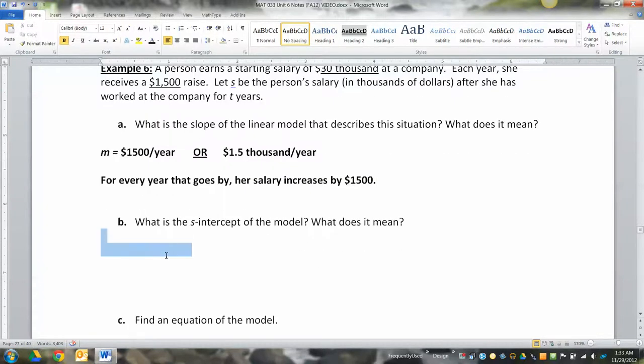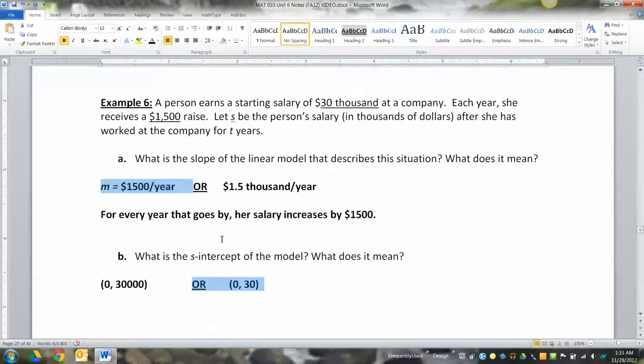All right, now what about the s-intercept? Again, you've got to be careful. There are two ways you can write this. You could write it as 30,000. Notice I put this on the left because it matches with this one. These two go together because they're the ones that write it all out with all the zeros. So you could write (0, 30000), or you could write (0, 30). What you don't want to do is write the $1,500 they gave you and the 30 as if those are the same thing, because they're not. If you do it that way, it seems like you're getting a starting salary of 30 bucks, which is not good. So if you're going to write it this way, you want to say 30 thousand, because that's the intercept. You can write out the word thousand in English, with letters, or you can write it in math with numbers, but you have to be consistent with both of them.